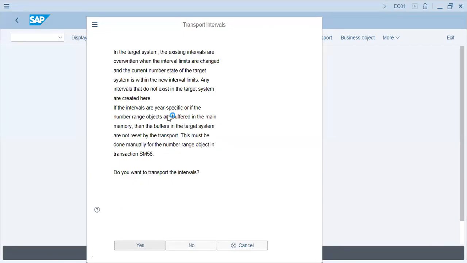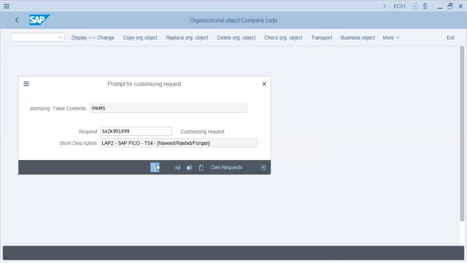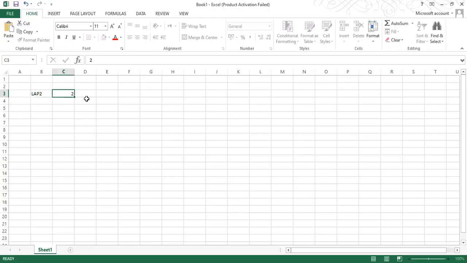It will actually take some time to establish the company code. Now, what's this company code? Let me tell you that. LAP2 will be an automobile manufacturing company. Okay. And in this, we will have operating concern. Now, what is an operating concern? I'll tell you that later.